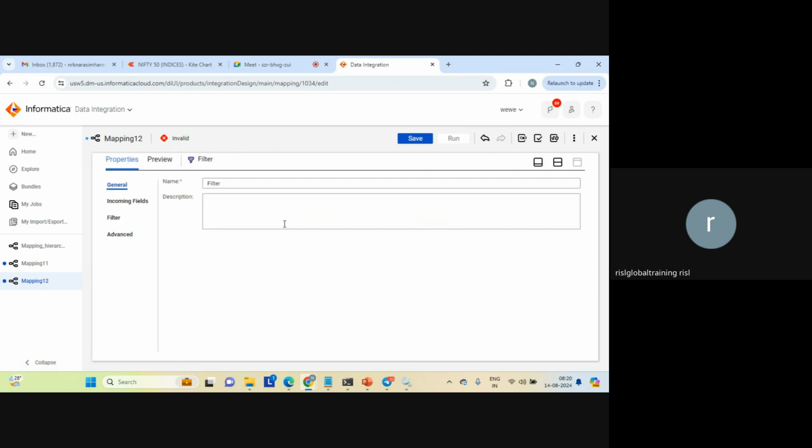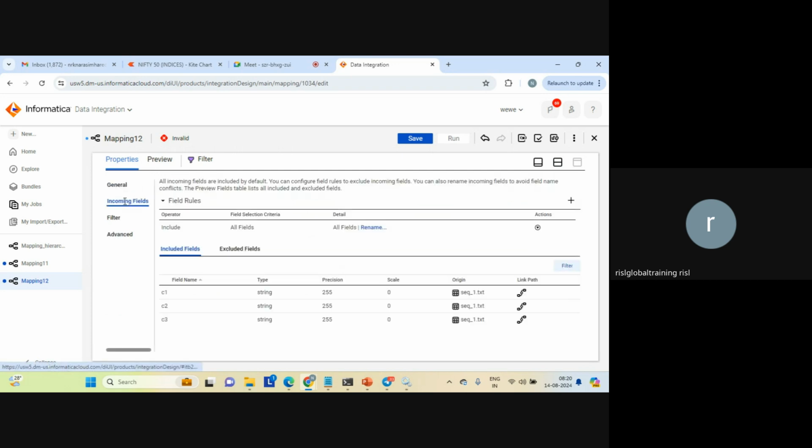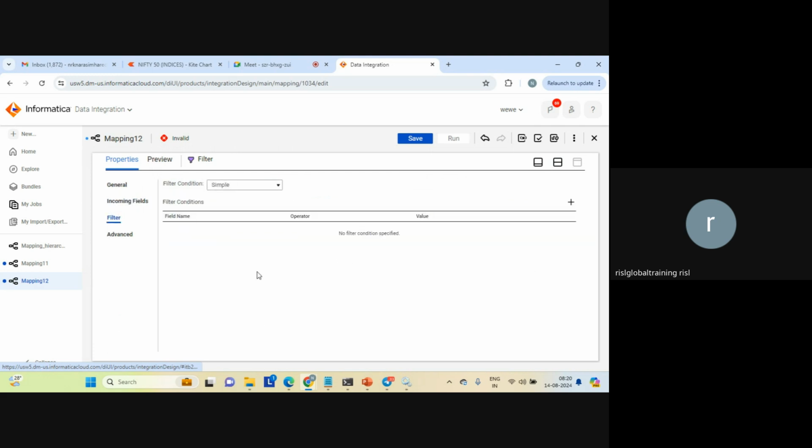Now, configure the filter. Usually we use the filter for strings and also for numeric, but with numeric, if you want to perform some relational conditions, numeric is better. For normal conditions, string is also okay. Let us go with a normal condition to start with.